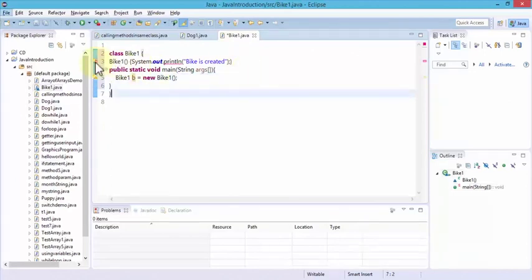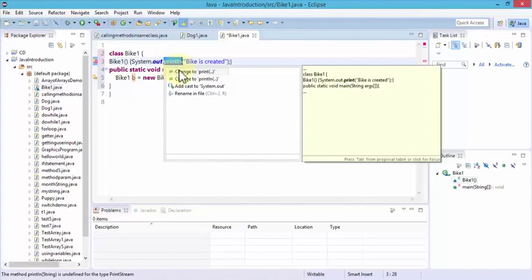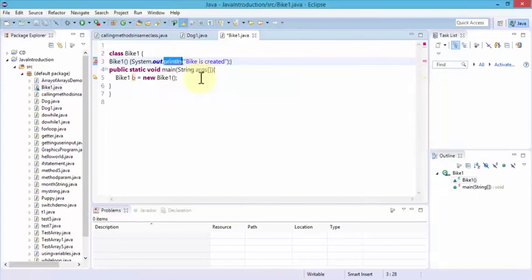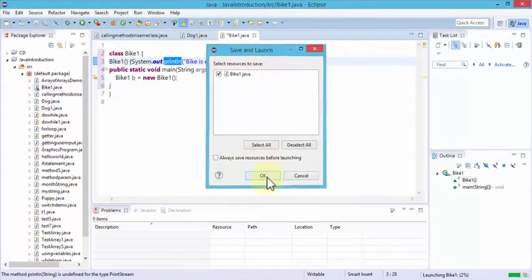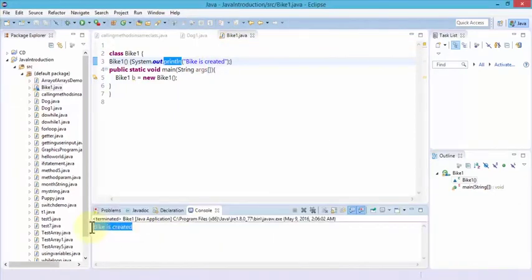And let's quickly fix the syntax so Java recognizes that we're going to use the println. And next, if I were to run this program, let's click on run. This brings up the save and launch dialog box. Simply click OK. And the following output is provided, which says bike is created.